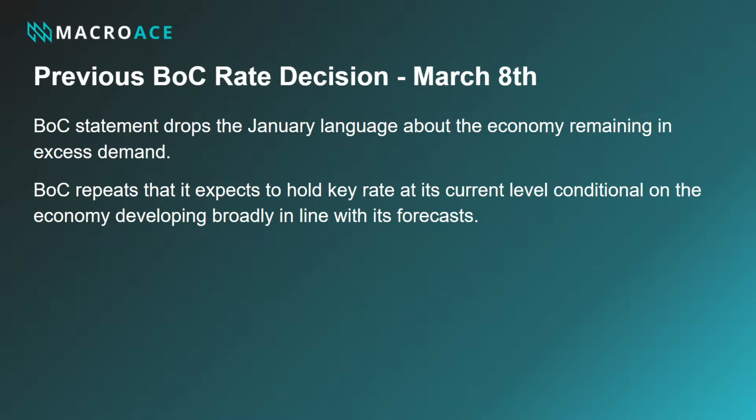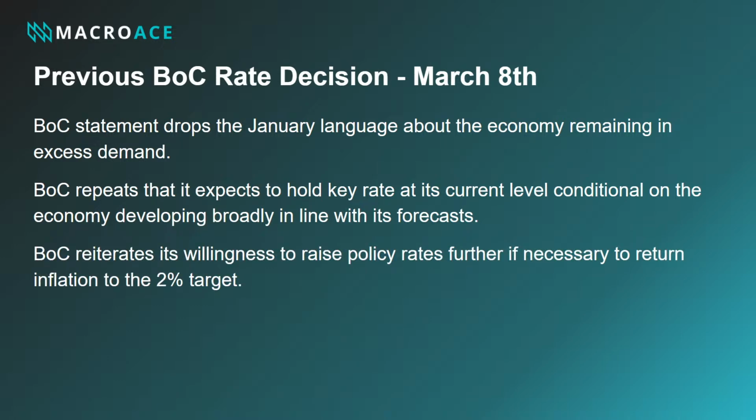Then, of course, other than that, there wasn't really anything new or exciting from the Bank of Canada. They just reiterated a lot of the stuff that they had said last time, that they were willing to raise policy rates further if necessary to return inflation to the 2% target. So more of saying, yeah, we've done our job with getting inflation moving in the right direction and getting it quite low to where it is at the moment now. If inflation pressures do pick up again, then we're ready to raise rates to curtail that inflation if necessary.